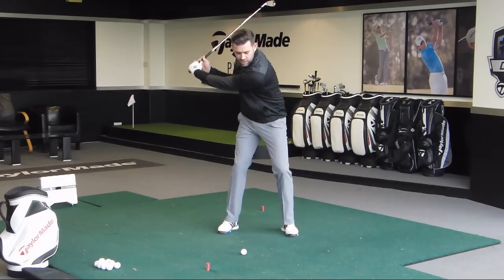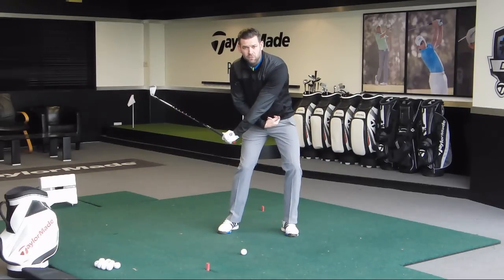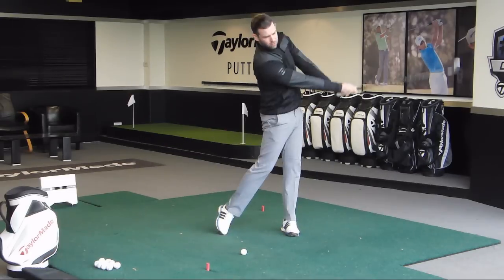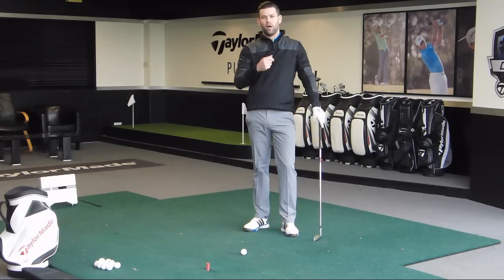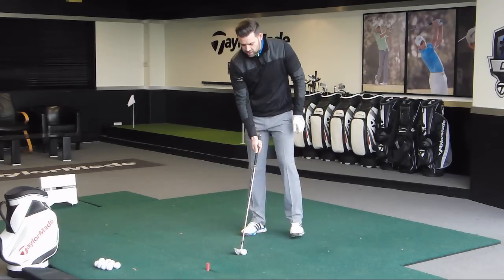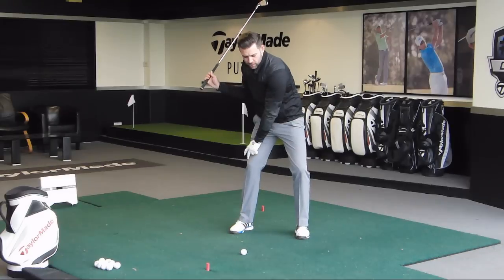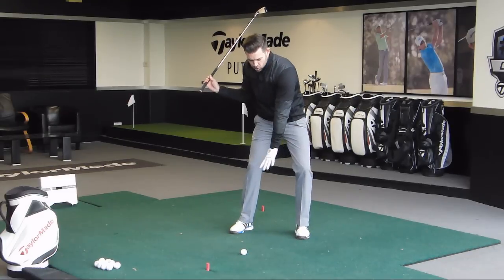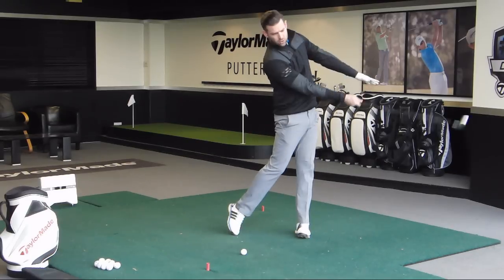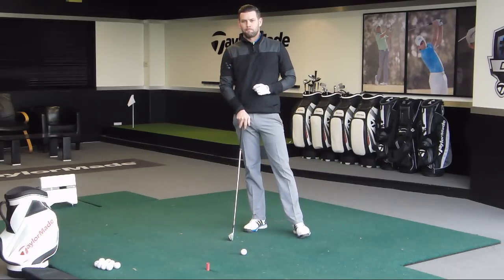What this is going to do is help you sequence correctly, help you put the hips and the pelvis into the correct position, and it's going to be much easier from here to start to push off the ground as we start to straighten that leg and see the pelvis rise. Point number two is all about understanding that the lead knee has to move away from the trail knee in a rolling motion, getting more target-side than the hip, which allows us to use the ground better on the way through.